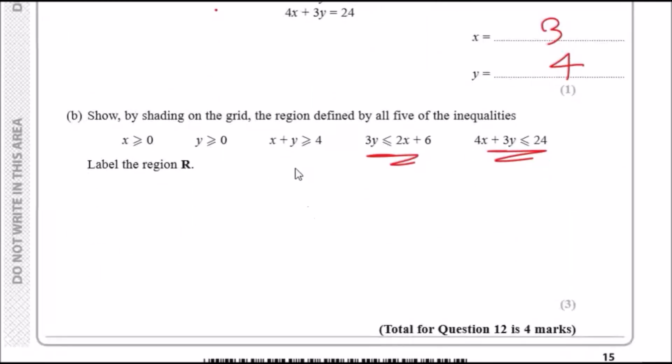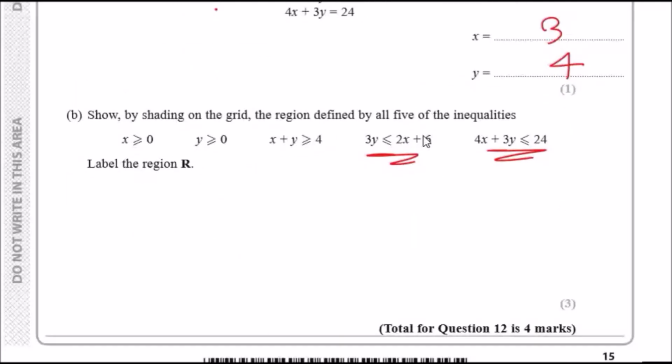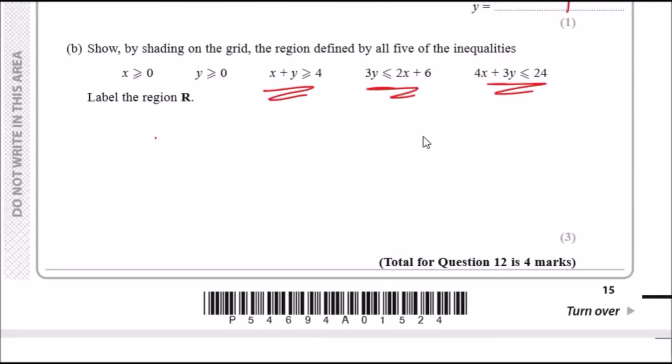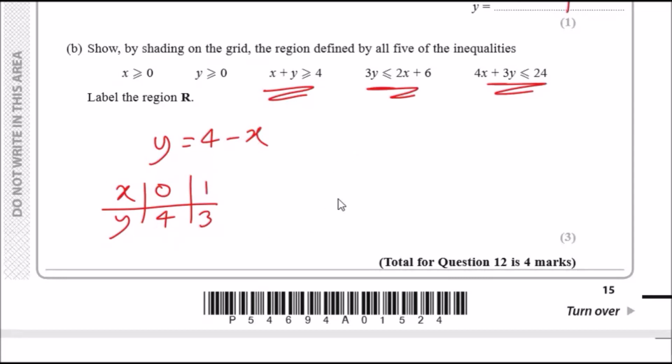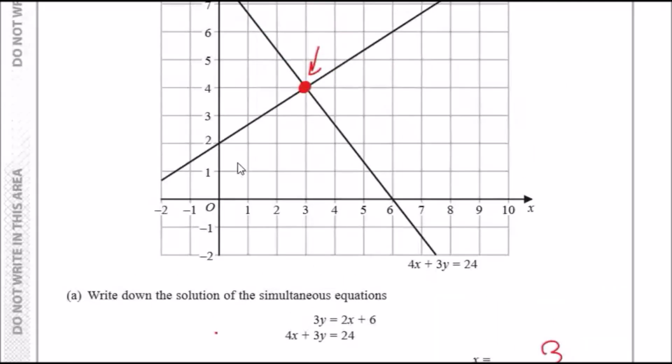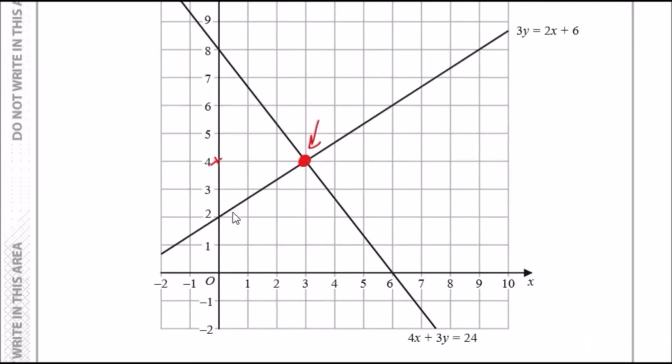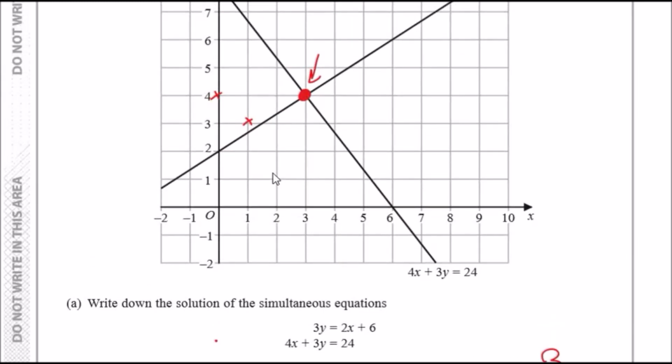Now, this is easy to draw. My tip is firstly make y the subject and just literally find 2 coordinates, plot them in, and then draw a straight line. For example, over here, let's say we make y the subject. So we have y equals 4 minus x. Remember, throw x on the other side. Make a nice little table, x and y. Plug in values for x, easy ones. So for example, when x is 0, you get 4 take away 0, which is 4. When x is 1, you get 4 take away 1, which is 3. And those are your coordinates, 0, 4 and 1, 3. So plug it in, you've got 0, 4 here and then 1, 3 here. So it's quite straightforward. It's literally just a simple straight line.